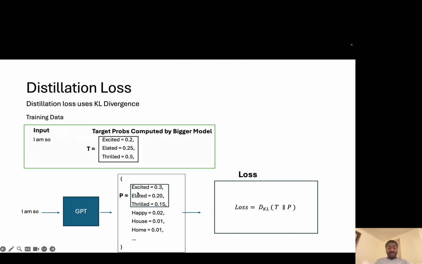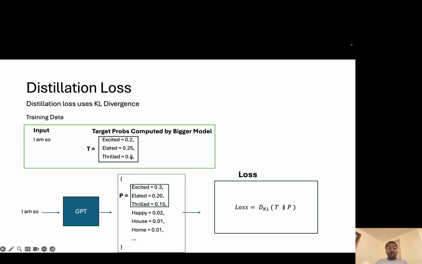Let's say we take the top three probabilities predicted by the big model, and the top three predicted by the small model, and we compute a divergence between those two, because we want them to be exactly equal. We want excited to be 0.2, elated to be 0.25, and thrilled, which is 0.15, to be 0.5.